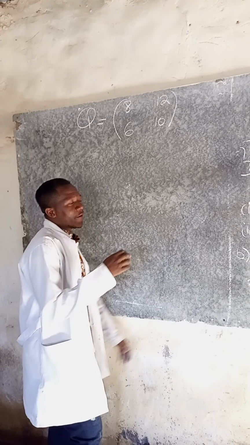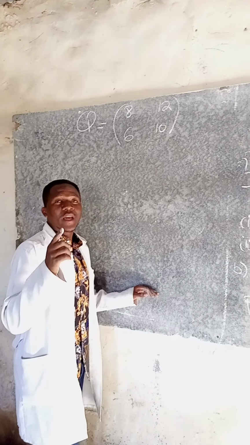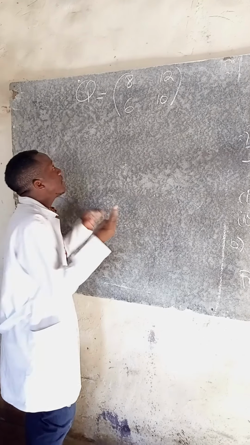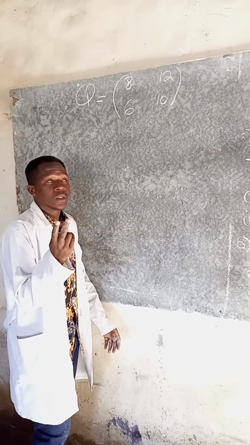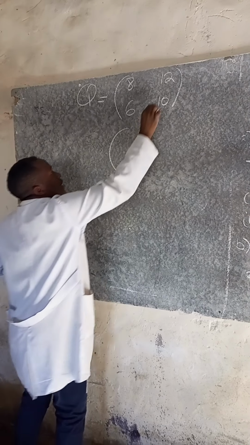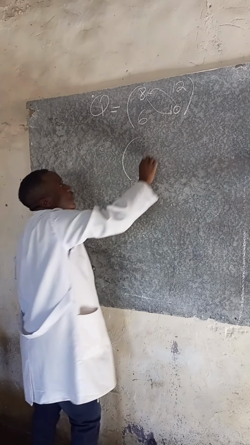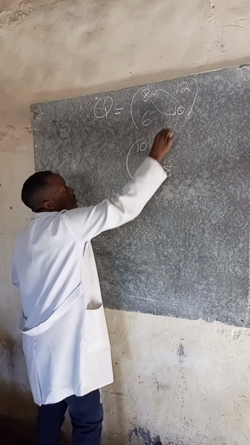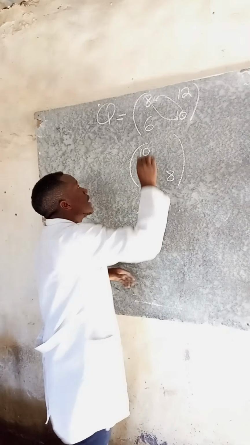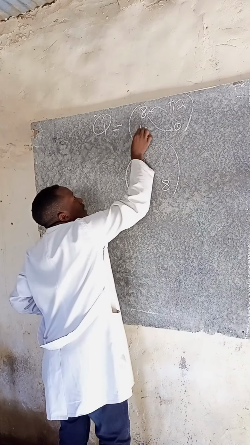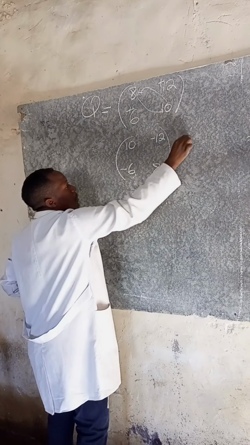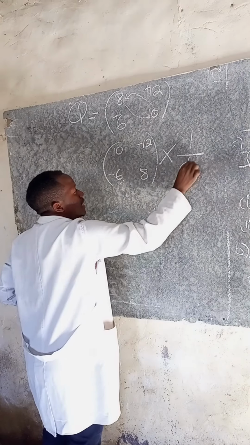Now, they are saying, find the inverse of Q. The first step when finding the inverse is to make sure that we come up with a new matrix. And when coming up with a new matrix, you are just going to follow two rules. One, in the major diagonal, we're supposed to interchange the positions. So this number is going to go there, this number is going to go there. So this is going to be 10, and then this is going to be 8. Then, in the minor diagonal, we are going to interchange the signs. As it stands, 6 and 12 are positive because they don't have a sign. And the opposites of these are going to be negative 12 and negative 6, multiplied by 1 over the determinant.